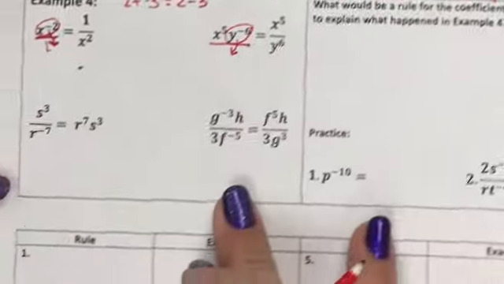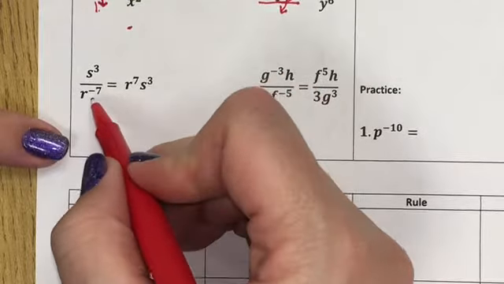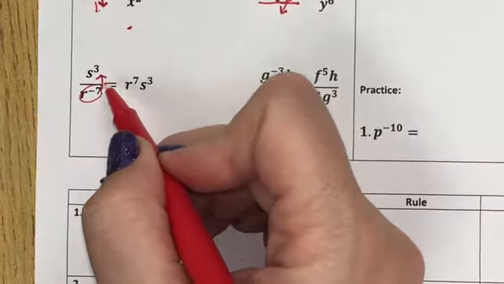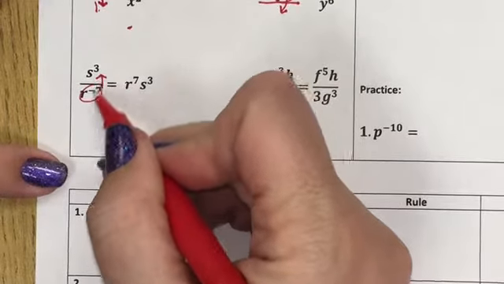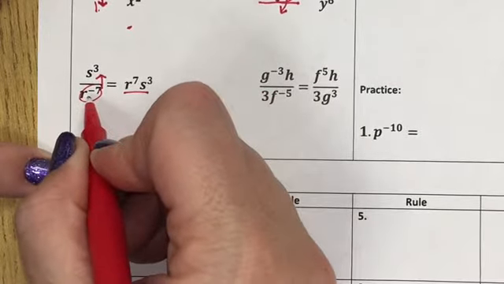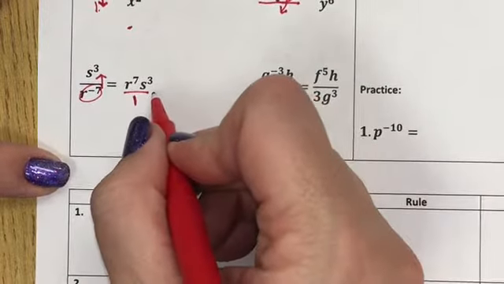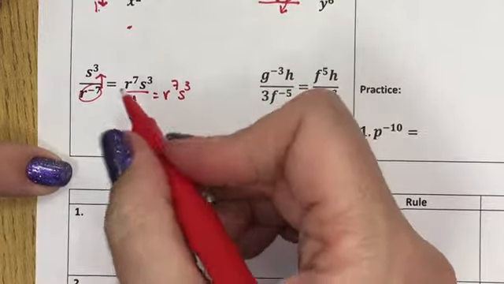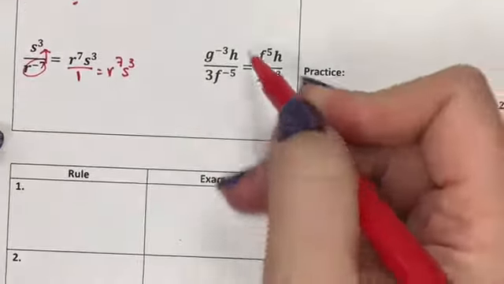All right? Now, if you already have a fraction, like this one here, it's the same type of thing, except if the negative number is on the bottom of the fraction and you move it up top, it makes it into a non-negative. Oh, that's a horrible way of saying that. But it goes from negative to positive because we're flipping to the other side of that fraction line. So this is still technically a fraction, but since that r to the negative 7 is gone, that placeholder is then 1. But do we ever write over 1? No, it's just understood. So this would just be r to the 7th s cubed, not over 1. We could write it, it's understood, but we don't write it because it's just math grammar.